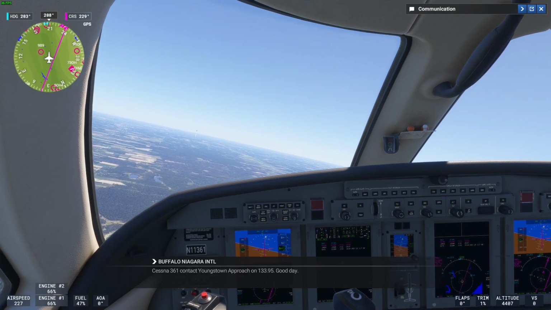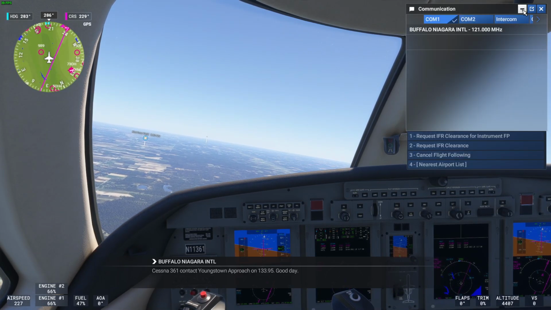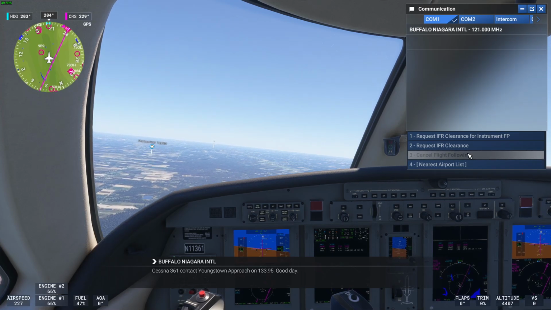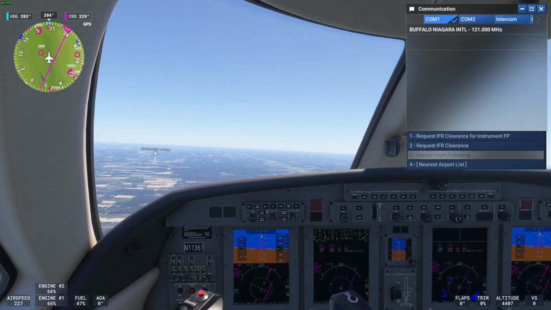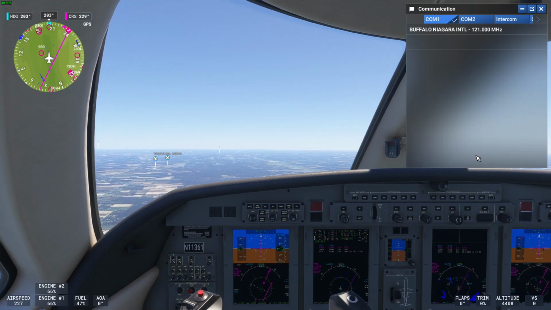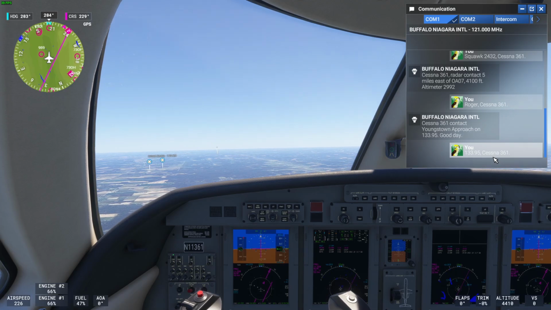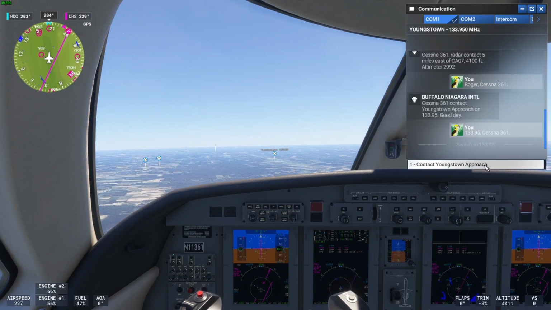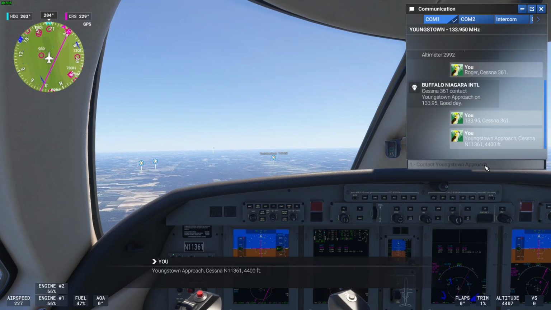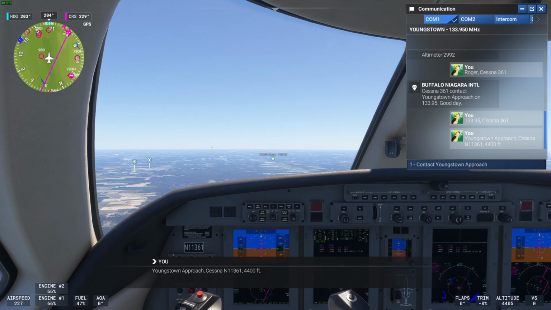Cessna 361, contact Youngstown approach on 133.95. Good day. 133.95, Cessna 361. Youngstown approach, Cessna November 11361 at 4,400 feet.